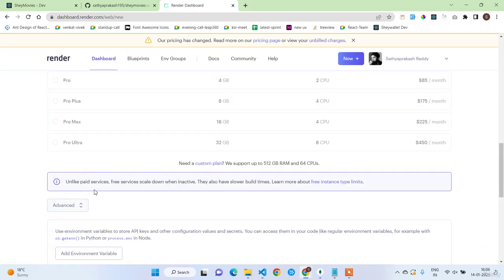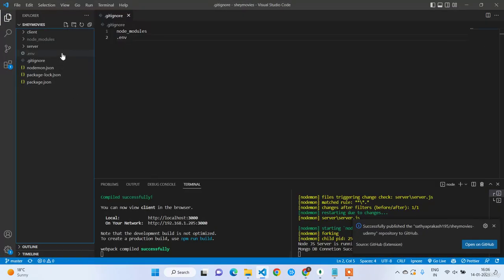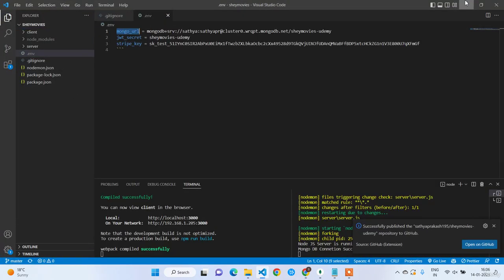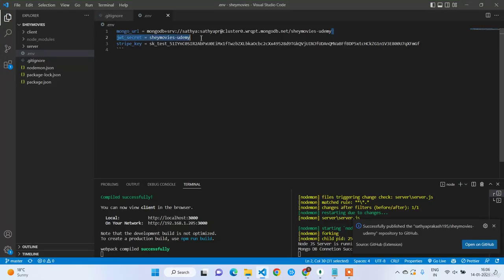If you click on Advanced, you can add the .env variables. So go to the .env. First one will be Mongo URL, value will be this one.